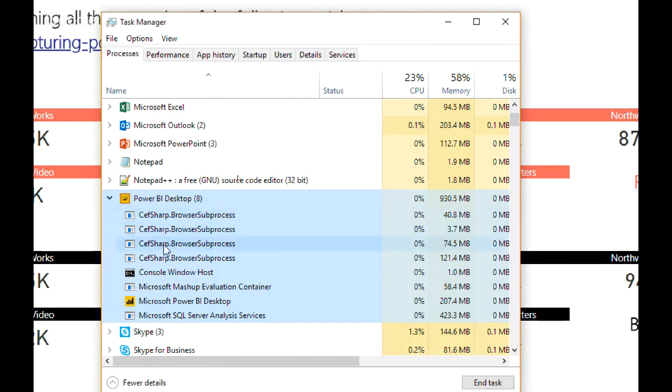As you see, there are different processes that can be responsible for a certain consumption of memory. For example, you can see here a process called Microsoft SQL Server Analysis Services, which is not the SQL Server Analysis Services that I installed. When you run Power BI Desktop, it always runs a local instance of Analysis Services that was installed when you installed Power BI Desktop. And in fact, this process is running with my own user credentials.